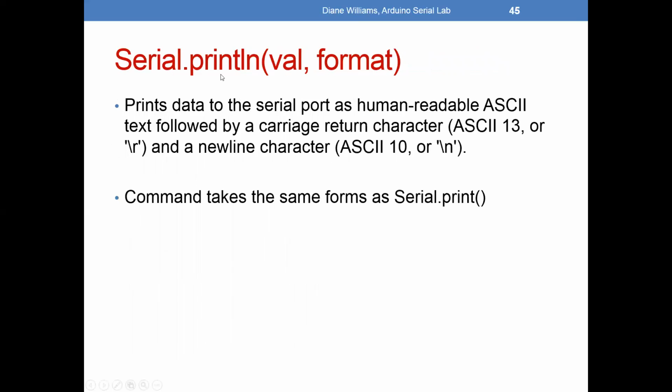The other function, println, will append the new line character. It works the same as Serial.print, but all it does is append a new line character. It might be an ASCII 13, which is a carriage return. A carriage return and a new line character are two different things. Carriage return just moves back to the start of the same line. New line character goes back to the start of the line and on to a new line. ASCII 10, or the escape sequence \n, is the new line character. Sometimes it's a little bit different on some systems or devices, but what we're going to see here is the ASCII 10.